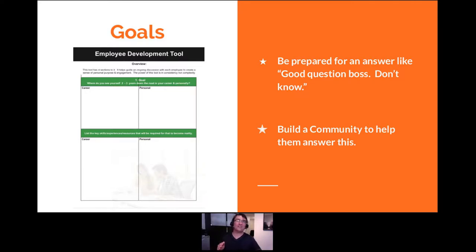most people cannot fill this out once you've given it to them in that session. Or if they did, it would be vastly incomplete and largely inaccurate. Can you challenge them to go and have some fun around two parts of this page? The second part is to list the skills, experience and resources that are going to be required for it to become reality, to build a community and to go out to colleagues in their workplace and in your company, to their friends and family, and to other communities outside of work that they're involved in, and go to people that they trust and respect, and maybe ask the question, "If you didn't know what I did, what would you see me doing? When did you see me happiest in life, and what was I doing?"